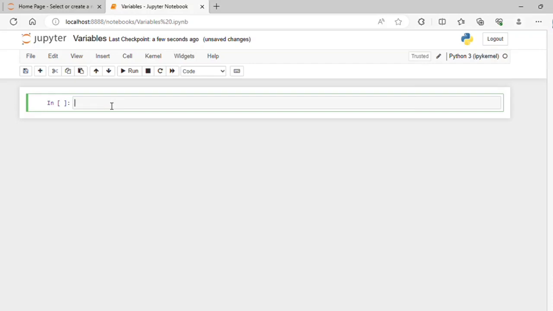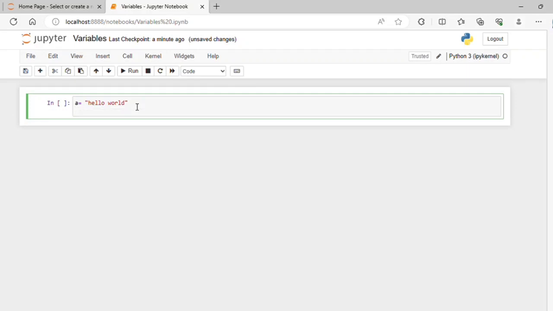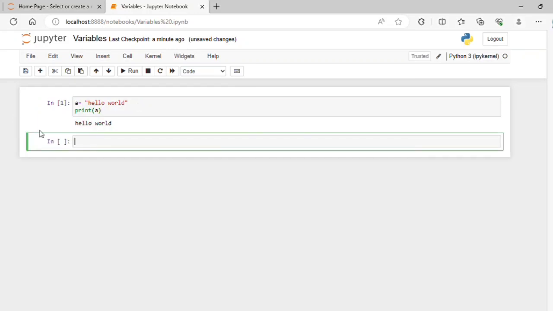So guys, what is variables? We have discussed, like we need to store a data, which I could give an example. If we are storing hello world, this is a data. Suppose this data should be stored in some value, like a is equals to hello world. So if we are printing a, then the output will be in this way.